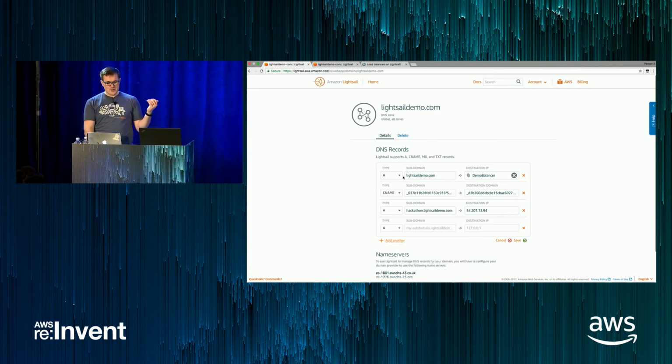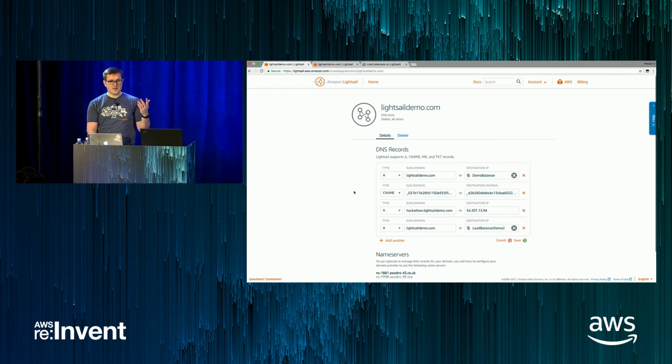And if I want to alias my lightsaildemo.com to a load balancer, it's as simple as choosing lightsaildemo.com and then clicking on the load balancer that I want to route it to. This won't work because I already have an A record for it, but this is all I would need to do in order to alias a root domain to a load balancer.